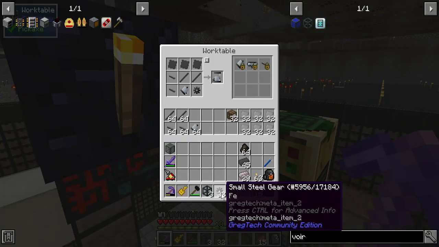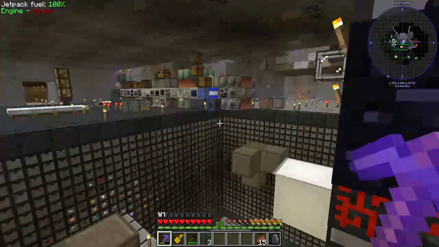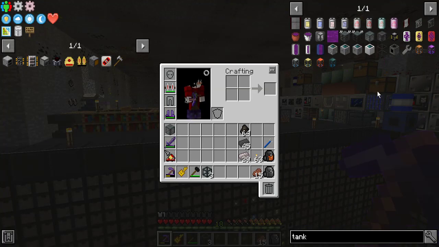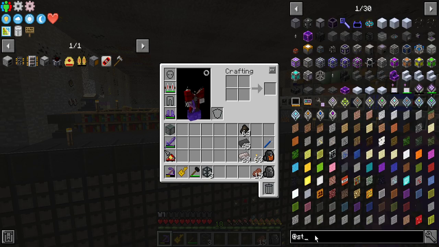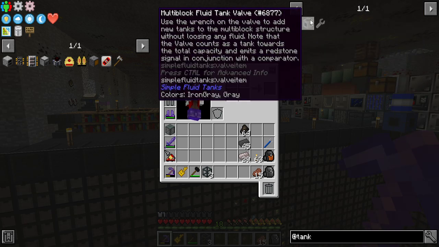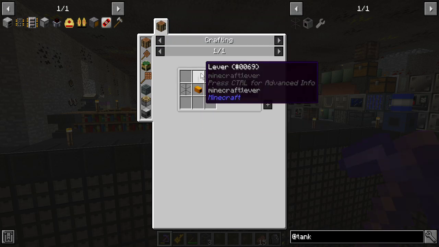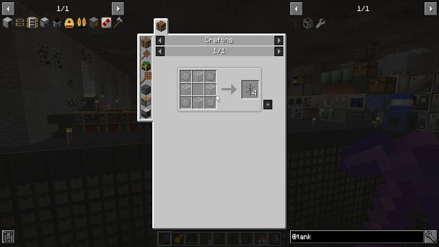It only takes iron, and we have iron. Simple fluid tanks, actually. Multi-block fluid tanks from Simple Fluid Tanks. That's really cheap. And I'm assuming it's better than an omnivore. Oh yeah, holds up to 30, can't be any worse. And then you got the valves, which take... I think that's pipes. A good solution. Those take what? Iron plates.